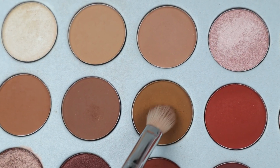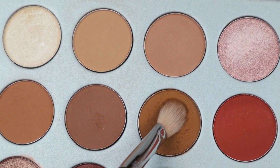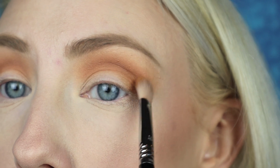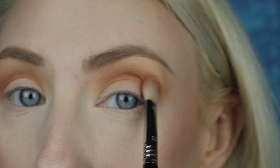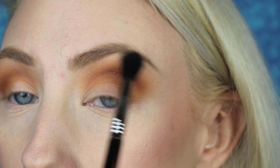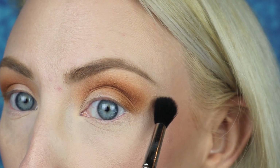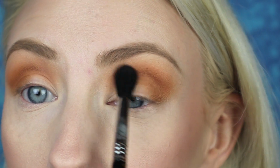I'm getting some of the color called Pukey with a Sigma E25. And with this color, we're just gonna place it on the outer corner here. Slightly bring it up into the crease. Lightly go over that with the big fluffy brush. And I'm barely even touching my eye right here.